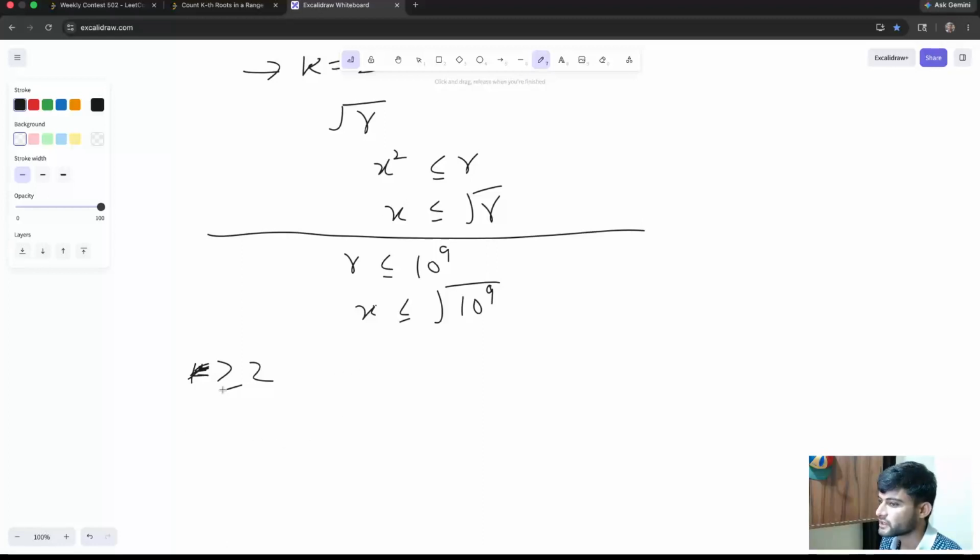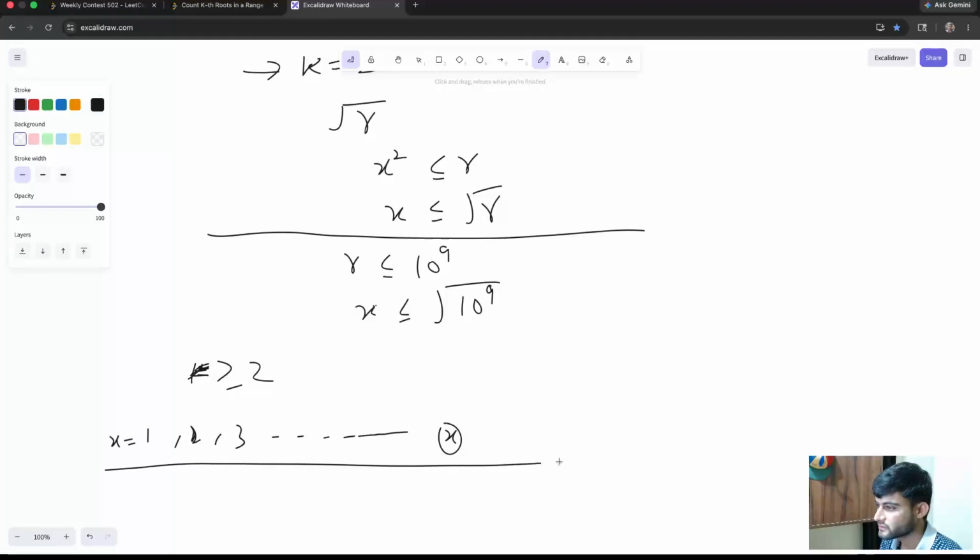That is, we take x equals 1, 2, 3, up to some x, and we iterate over values of x such that x to the power k lies between L and R. Okay, this we can do.